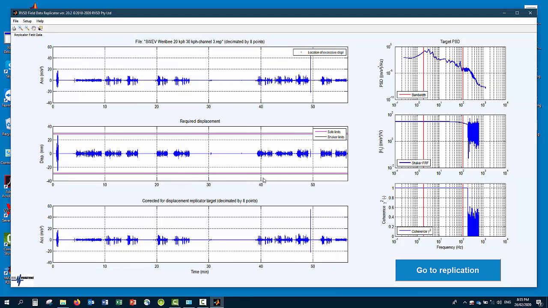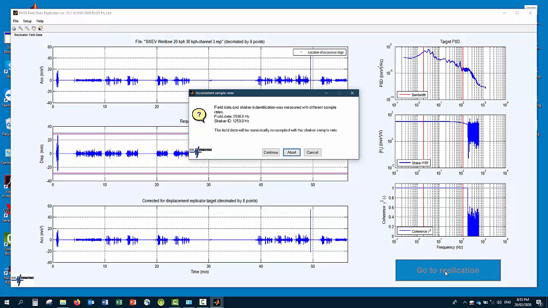So now we're ready to go. And then we select go to replication. So there's one more step to do. And now we've detected that the field data was collected at 2.5 kilohertz, whereas the shaker ID test or measurement we just did a few minutes ago was done at 1250 hertz. So the system will automatically resample the field data to match the frequency of the system, the controller.